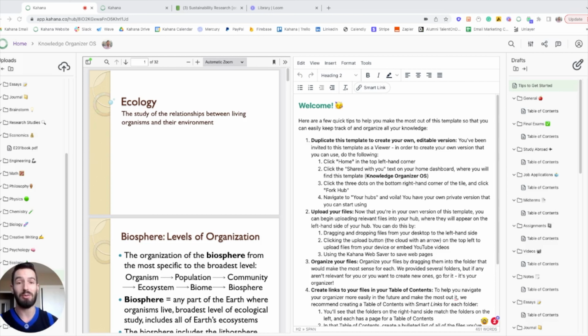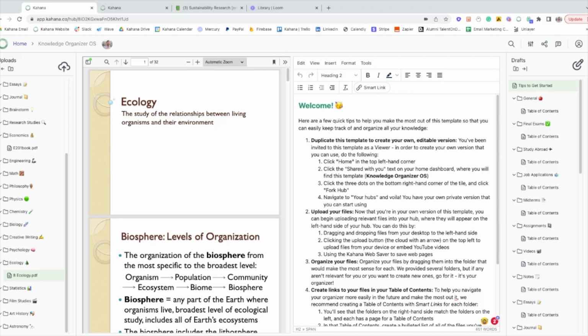But if you want to stick with me and listen to a bit more about how we created the template and the platform, feel free, and I'll get my camera out of the way here so that we can just focus on the template. So yeah, what you're looking at right here is that knowledge organizer OS template where you are able to easily upload all of the materials and references that you're gathering about a variety of different topics and fields on a daily basis.